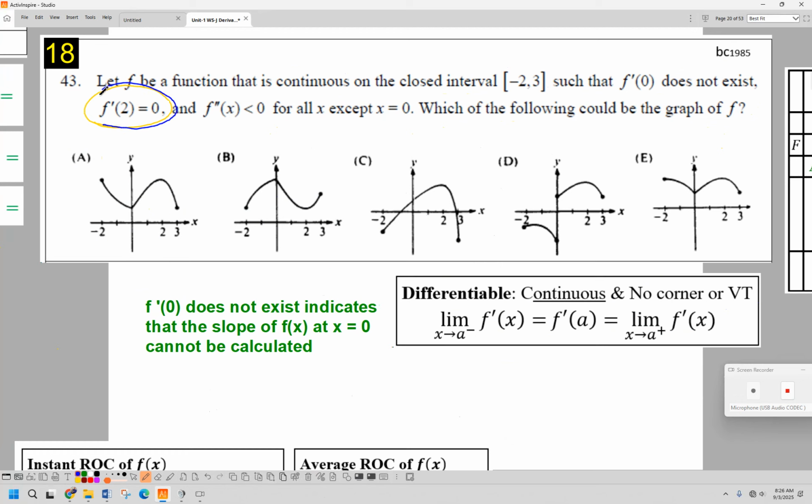That really means on the f prime graph that if you went to an x-coordinate of 2, you would find a y-coordinate of 0. So that's what would be happening on f prime. F prime of 2 equals 0. We're looking at f, so something else happens on f. Hands up, everybody. Kale was right. This is what it would look like on f prime, but what would that look like on f?